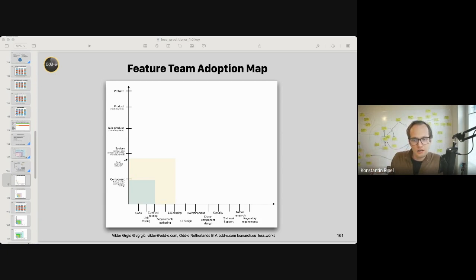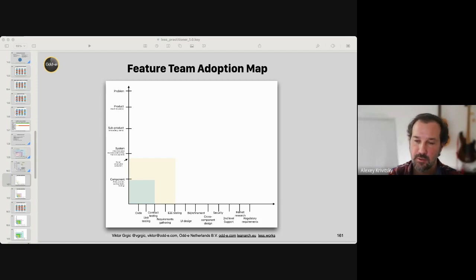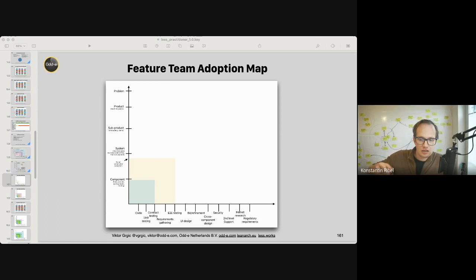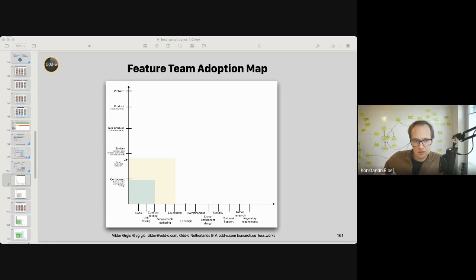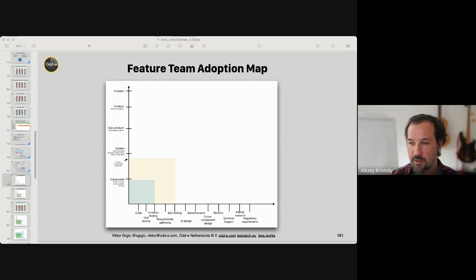Which are, and don't you want eventually these functions to be incorporated in the teams in a DoD? Alex, can you say again? I didn't hear the first part. And then essentially you would want these functions to be incorporated in the team being cross-functional. You would want the tasks they do to be in the DoD, but not the functions, right? Well, the functions to the tasks.